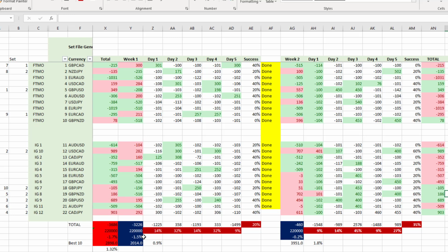The other thing is, why am I trading 22? It's not that I'm expecting all 22 to produce fantastic results. The whole idea is to test a lot of settings so that we can identify the winners and, more importantly, the losers. Because as a result of the 2 weeks trading, I have now decided on my 10 best currencies, and I'm going to roll those into the next week, which is week 3, and start trading portfolios. So this is part of the testing process.